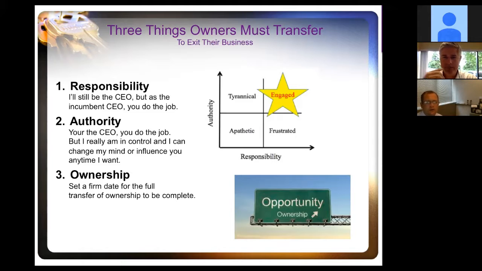If the owner that is already running the business versus the successor, if the owner retains a high amount of authority and then delegates a lot of responsibility, we might, I can see the confusion on the graph now because I'm confused myself describing it. The fully engaged, let's talk about the upper right. Fully engaged would mean that the owner has passed off responsibility and authority. It's when both don't go that it causes some combination of frustration to the successor and a tyrannical situation, at least from appearances, maybe not in truth. Or it might just cause the successor to be apathetic because I really don't get both authority and responsibility, and I can't win in this situation. So the graphic is trying to land the point, pass on both responsibility and authority that are equivalent, and eventually ownership.